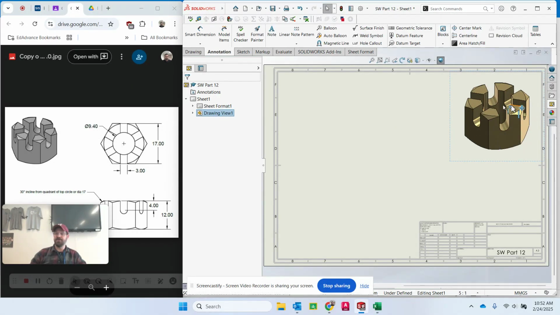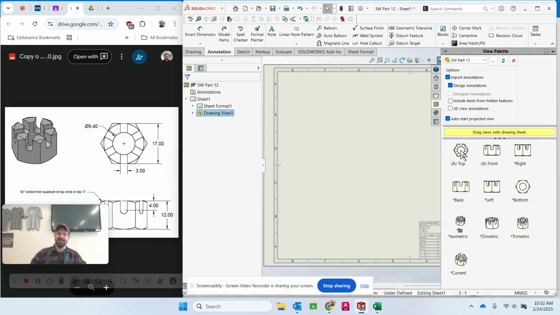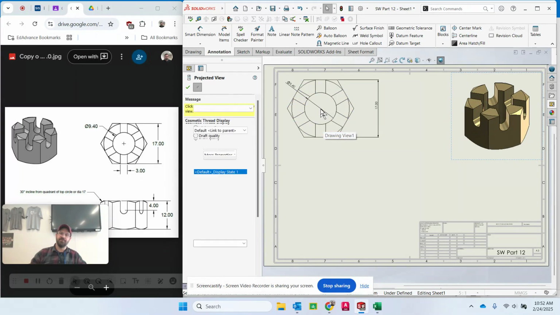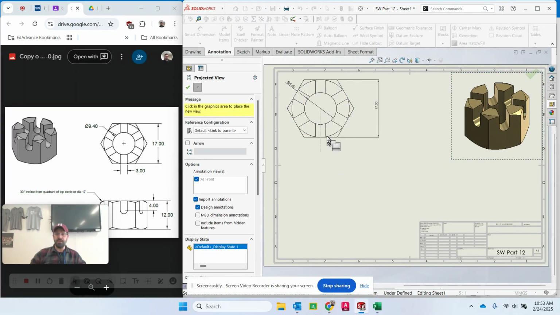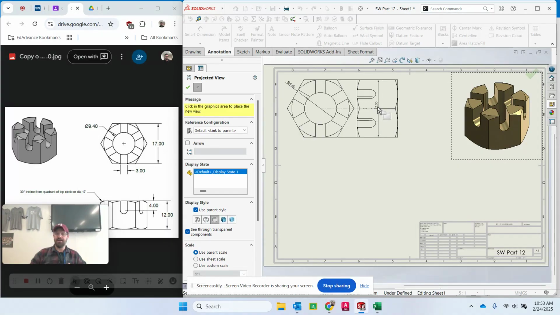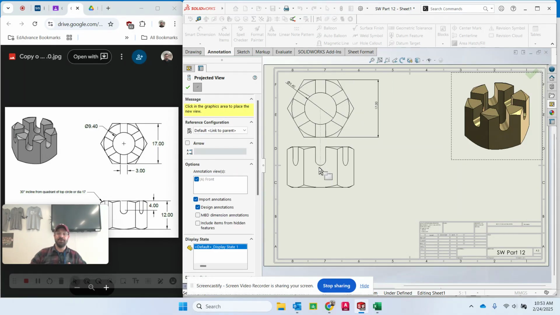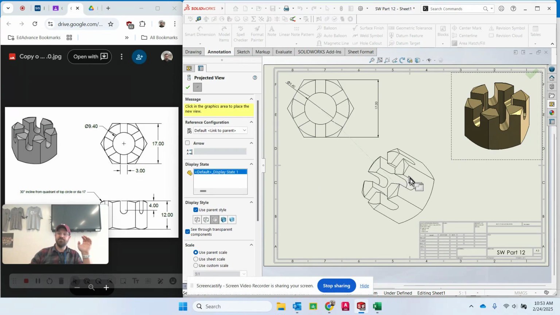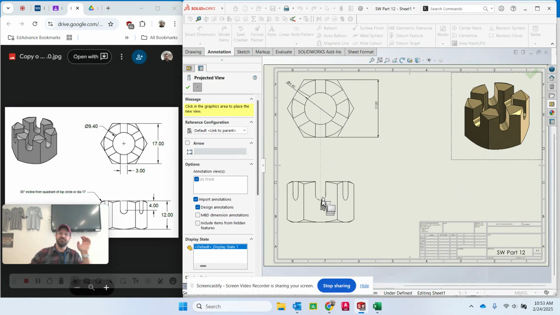So I've done my isometric, and now I want to import the next shape. If I go over here to View Palette, I click on that, it's going to ask me what is the next shape I want to drag in. I'm going to click on top and drag it over and put it there. I just clicked. You can see it automatically imported the dimensions I had on there, and right now my hands are not on the mouse. I'm just kind of moving it around, and you can see as I move it, it's trying to give me the additional views as if.